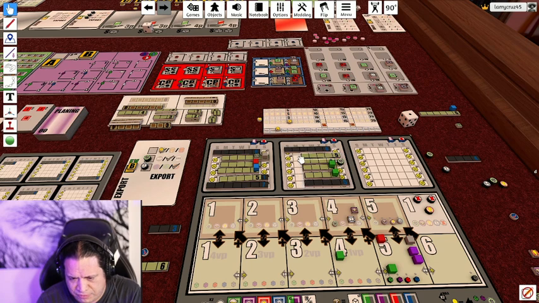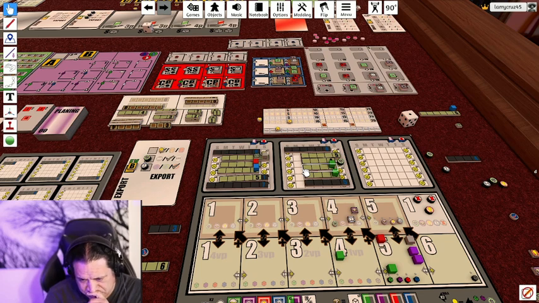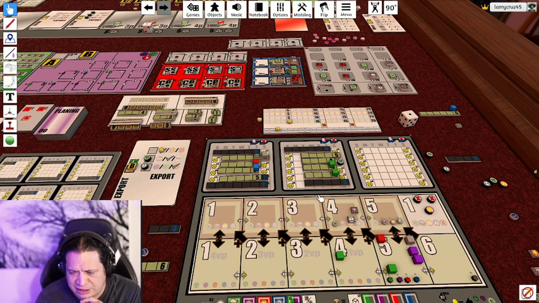One, 2, 3, 4, 5. So that's that one. That's the green. That's blue. And then we get 1 purple here for 5, 2 purple, and we need 1 more purple. And this is 1, 2, 3, 4, 5 slots.